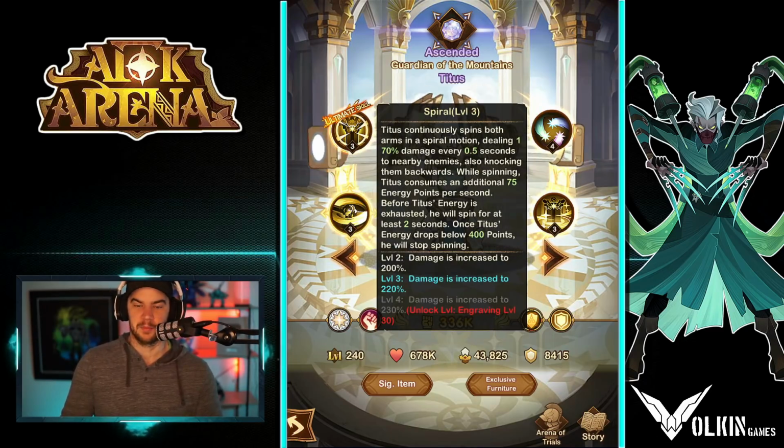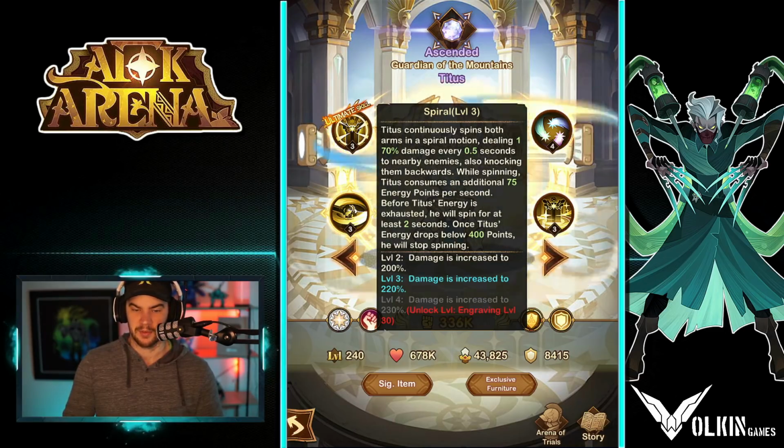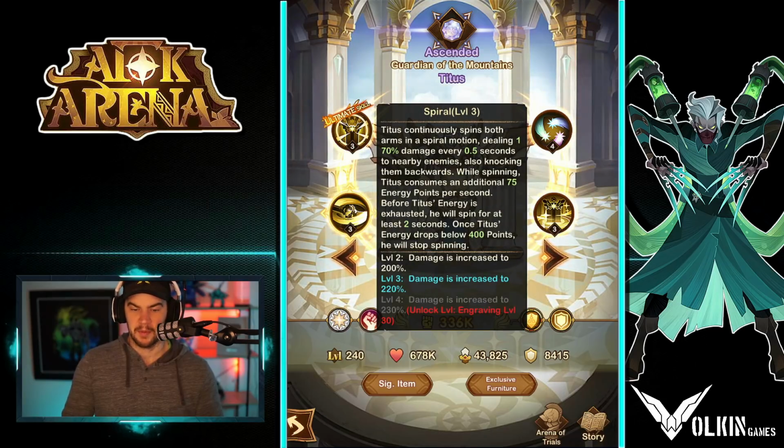Next up, Spiral. Titus continually spins both arms in a spiral motion, dealing 170% damage every 0.5 seconds to nearby enemies, also knocking them backwards. While spinning, Titus consumes an additional 75 energy points per second. Before Titus' energy is exhausted, he will spin at least 2 seconds. Once Titus' energy drops below 400 points, he will stop spinning.